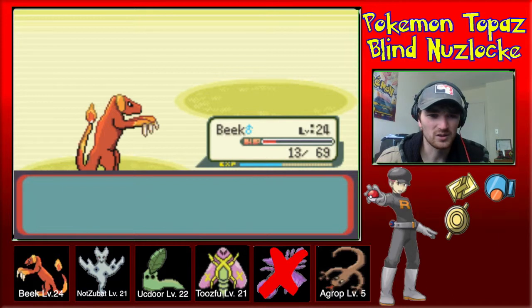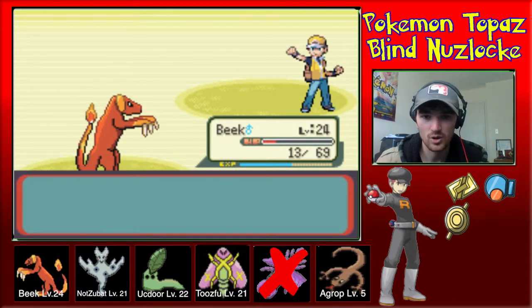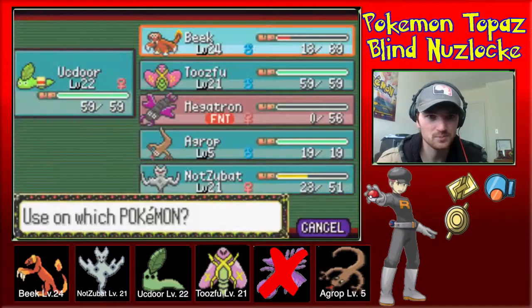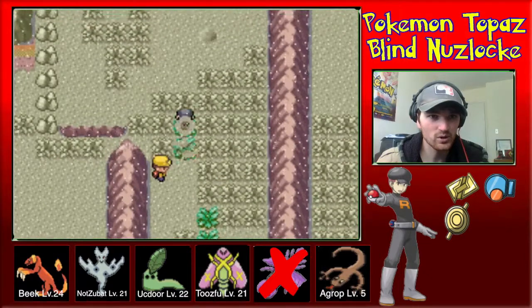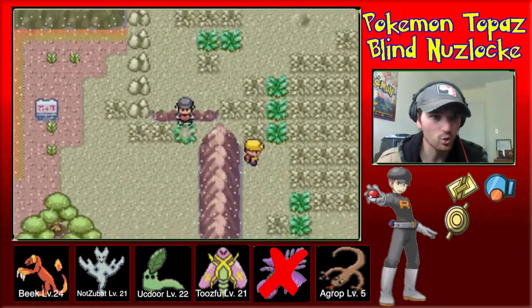Please tell me that was your only Pokemon. It was. Okay, good. We have to heal Beak, like, right now. Right now, right now. Don't want him dying. Soda Pops. Go. Perfect. So he said that we are almost out of here. Is there an item here? There is not. No item. Oh, look at this.